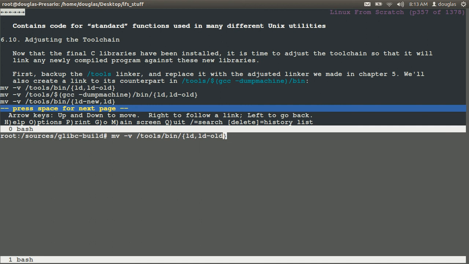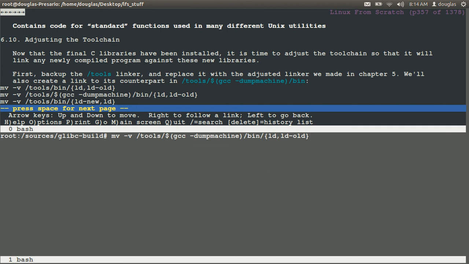So we'll say ld-old. We'll move /tools/bin/ld and ld-old. We'll move that, and we'll say move /tools/$(gcc -dumpmachine)/bin/ld, encapsulate ld, ld-old.